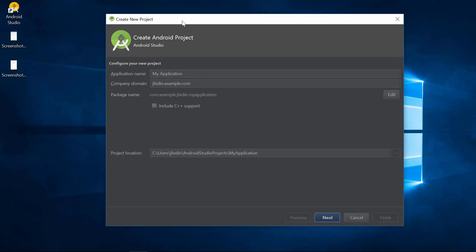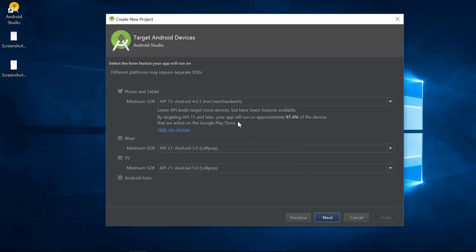So our real first step is creating the Android Studio project. And we're all familiar with this wizard. What I want to do is give it an application name. I'm going to name this Appointment Reminder. And I'm actually going to put a space in here and leave all the defaults as they are. I want to create a specific folder for this. I'm going to hit the next button.